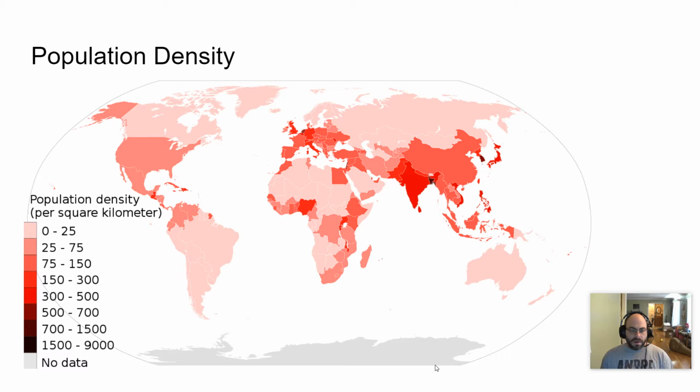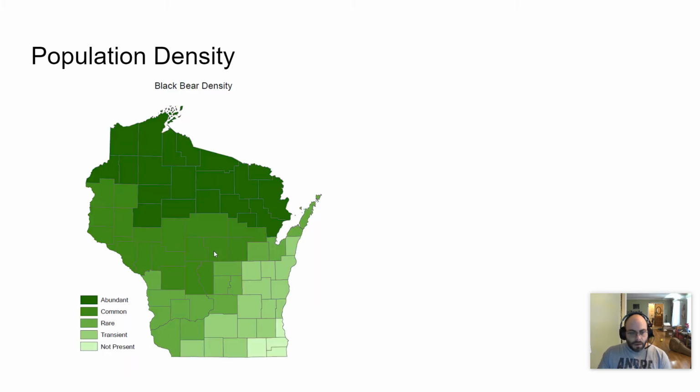This is a picture of the population density of the countries of the world. You can see the most densely populated areas in the world and the most sparsely populated areas in the world. A place like Canada that has very few people over a giant area is very sparsely populated. Whereas a place like, well, this is South Korea, Burma here is another one. Some of these smaller countries over here, lots of people in a small area, so very densely populated areas. Get the idea. This is just another picture to show this sort of thing.